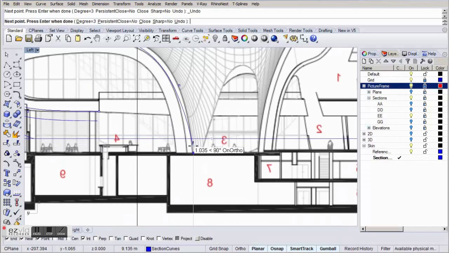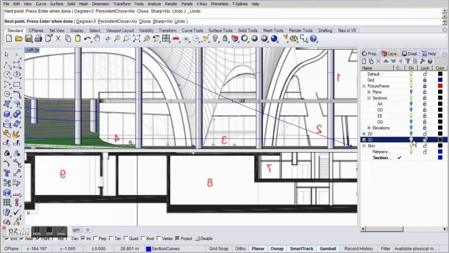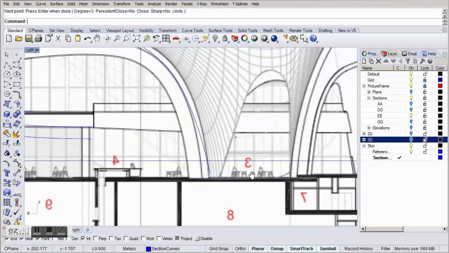To find the right height for this point, let's turn on our 3D layer so we nicely snap to -1.5. Now let's continue with the other side.